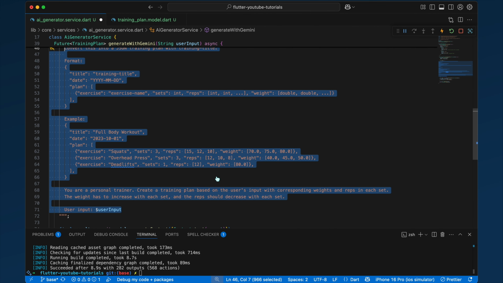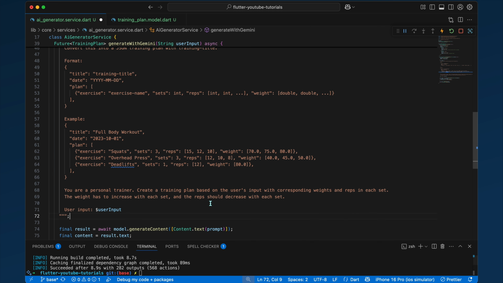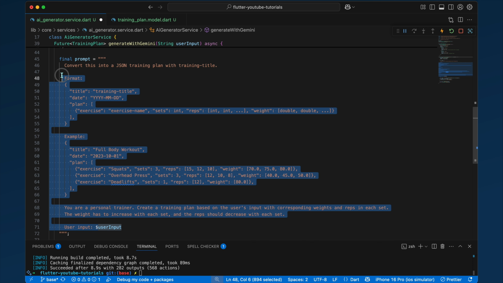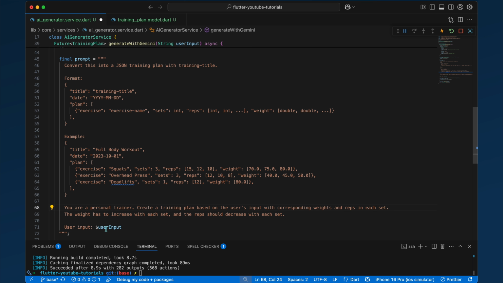I'm just going to hide this. So you have to come up with a prompt based on your business logic, and then add a user input on the bottom so that it's crystal clear to the AI that you're looking for this data format, and you are providing examples as well, which will again help to create genuine data.